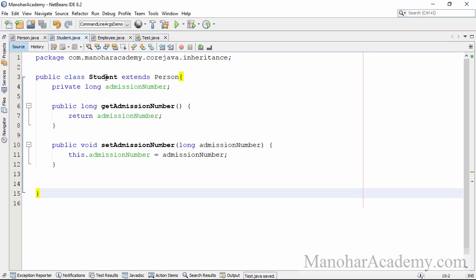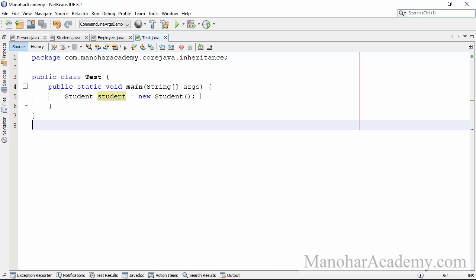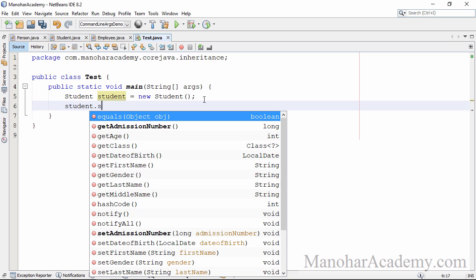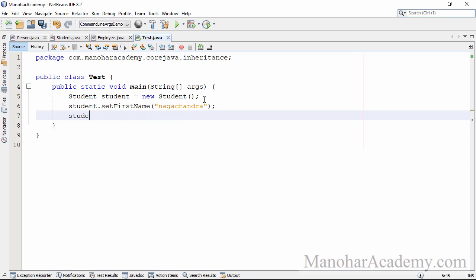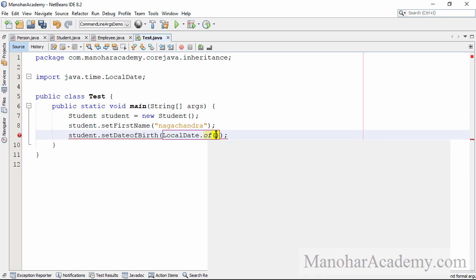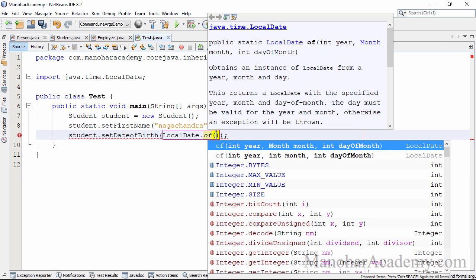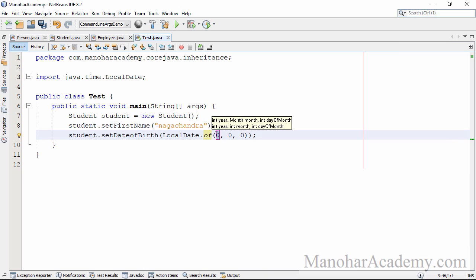Okay, here we have the student class and here we created the student object. So first I can set first name. So his first name is Nagachandra, let's say. And then I can set his date of birth. Okay, we have set the date of birth.